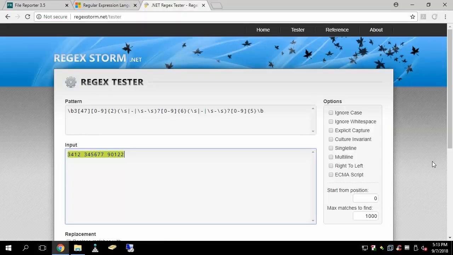Again, if you're new to regex expressions, you'll find a lot of tools out there. And this one in particular is a testing tool which validates your regex expression. So here, this is my American Express number, and as I've mentioned, I've increased the confidence level by putting some rules in place to make sure that it is in fact an American Express number. In this case, I'm looking for a number that begins with 3 and then has a 4 or a 7 next, and so on, as that is what an American Express number looks like. I can put in some test numbers, and when I test it, it will tell me whether or not it actually matches the expression and is a hit or not.